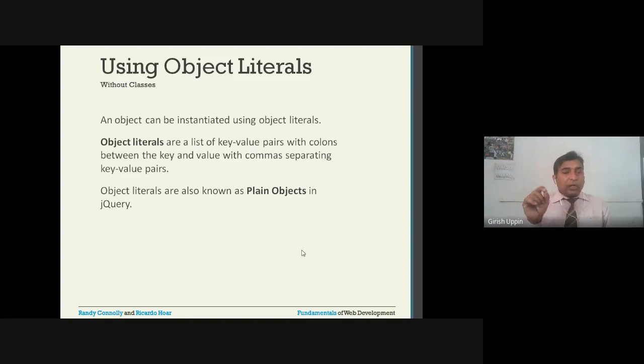If you remember how an array was defined, the key and value are separated with a colon, and the pairs are separated with a comma. That kind of list is nothing but an object literal. That is how we instantiate the object.